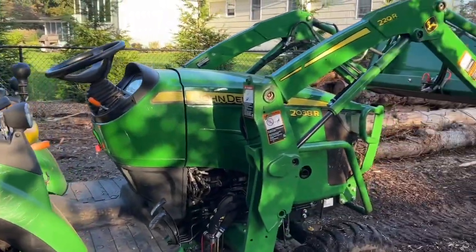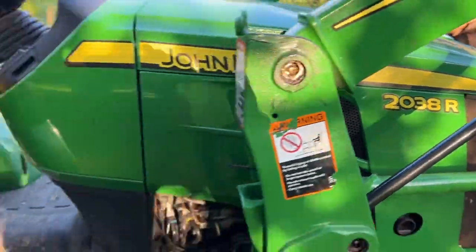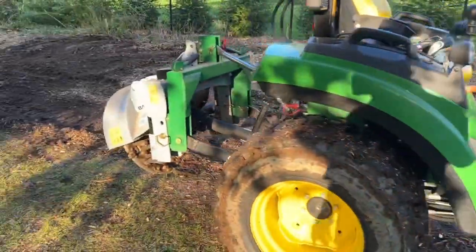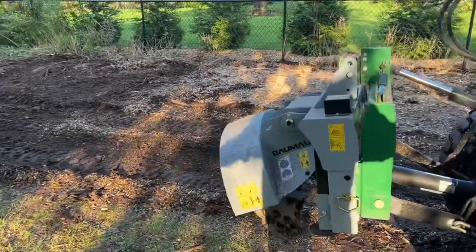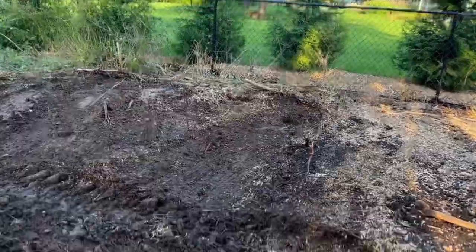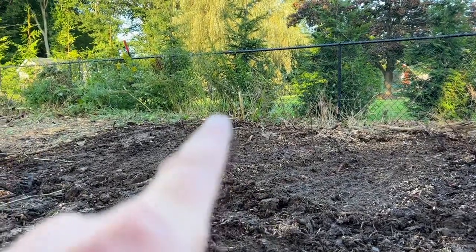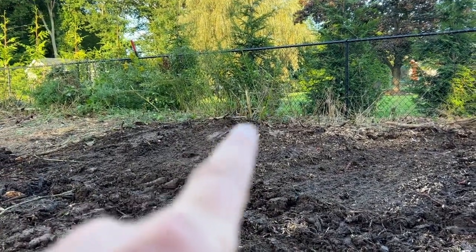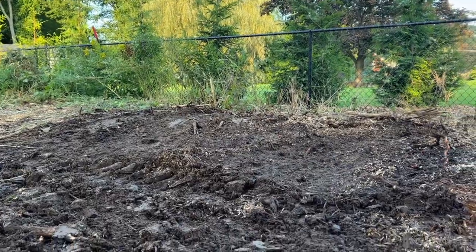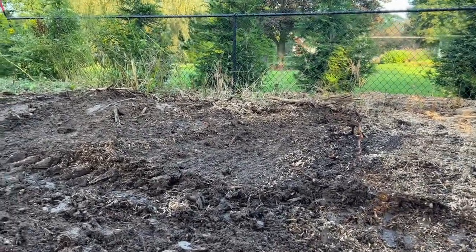And this is running off the 2038R, which has absolutely no problem power-wise spinning this grinder. It runs at 540. And here I'll try to get down. As you can see, those knotwoods are over there and the stump was over here. So you can see we're way below the grade. I went way down a little bit extra.